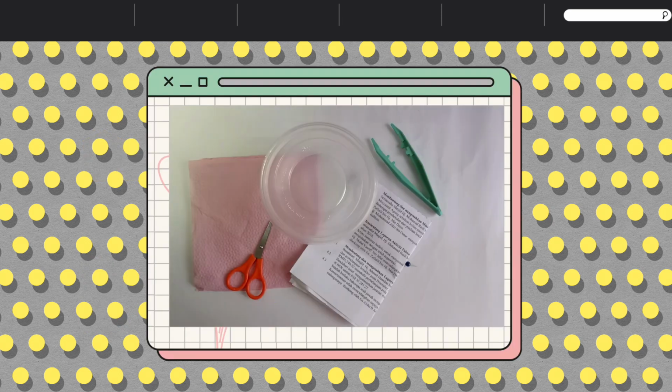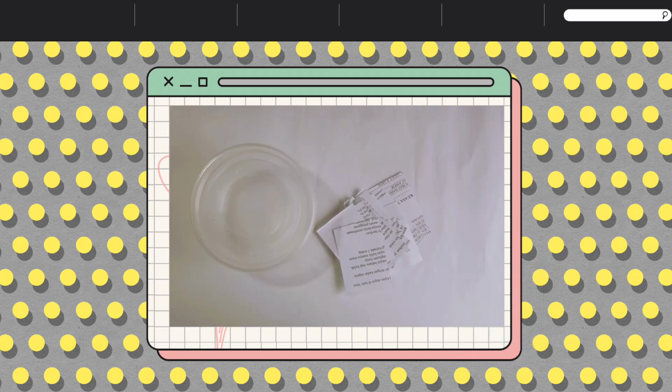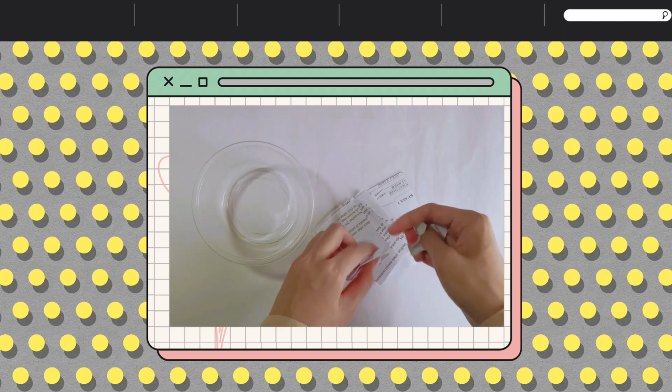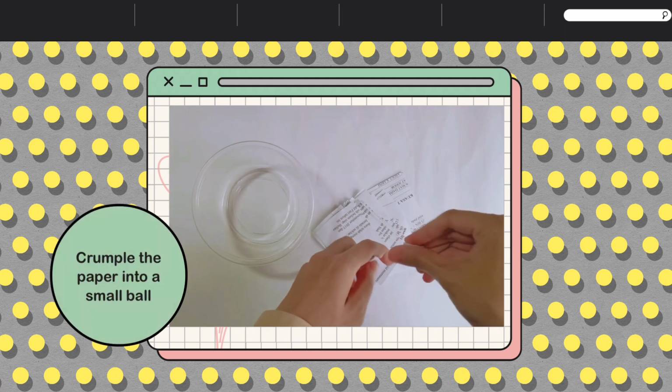Okay, for the preparations of the container, we need a piece of paper, a pair of scissors, a pin, a piece of tissue paper, and a forceps. First, cut the paper into small pieces. Then, crumple it into a small ball.